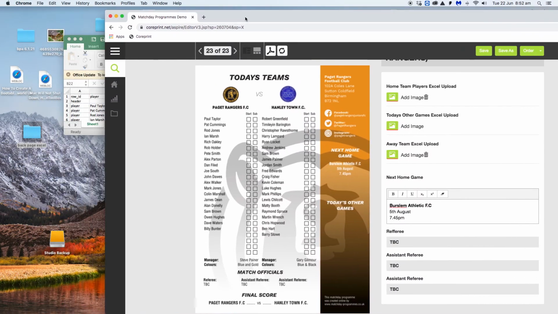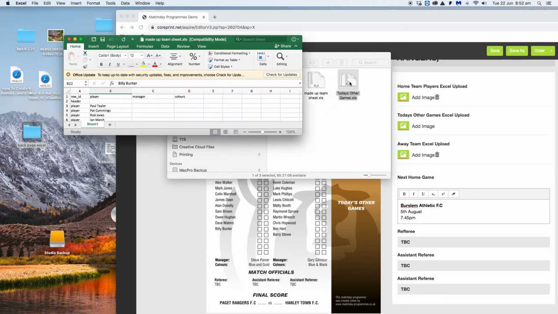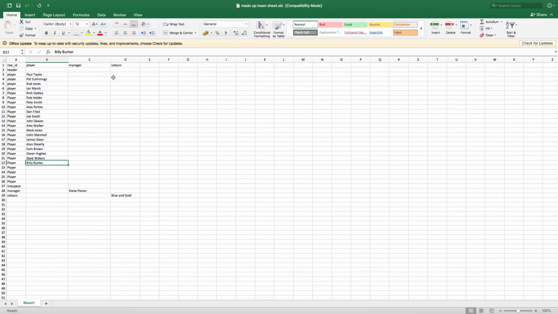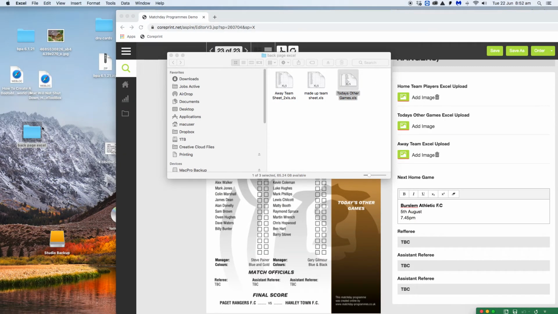Let me show you the original Excel document, which is in this folder. Today's other games.